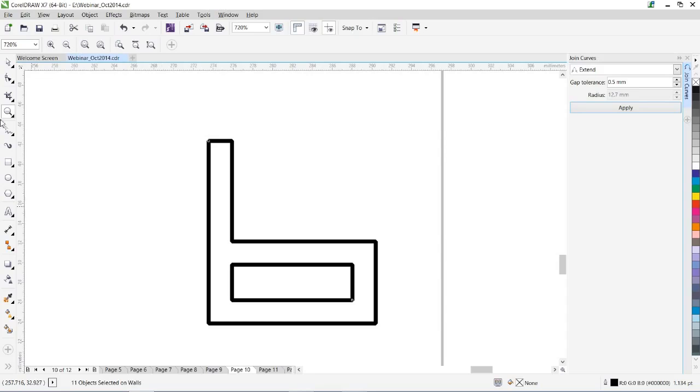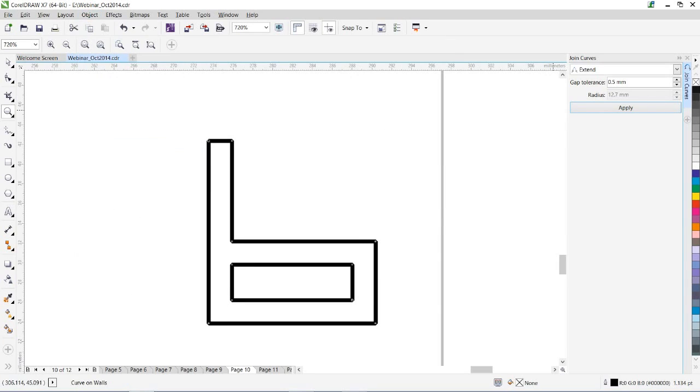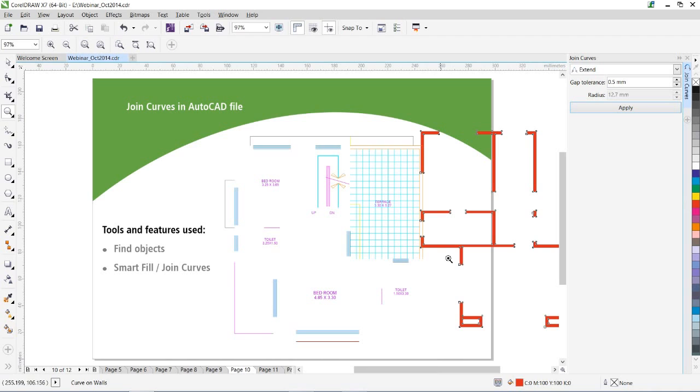With Ctrl L, or Object, Combine, I'll combine all of these 11 objects to make one object, and now I can fill this with any color I want.